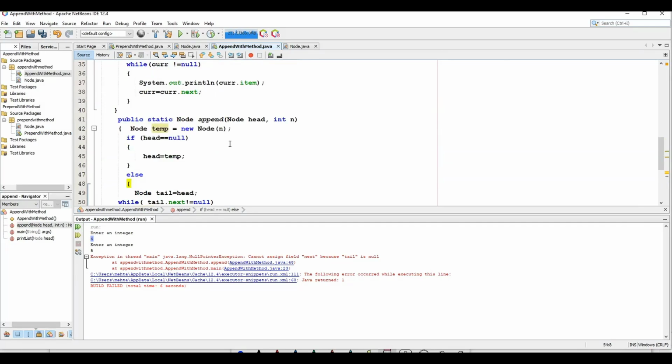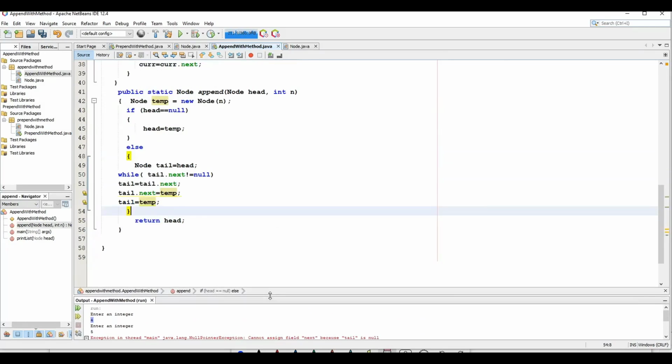All right, let's read through this one more time. Temp is a new node. We're going to ask if our head is null, if we have an empty list. If we do, then head is temp and I'm done. Otherwise, I have to find the end of the list.